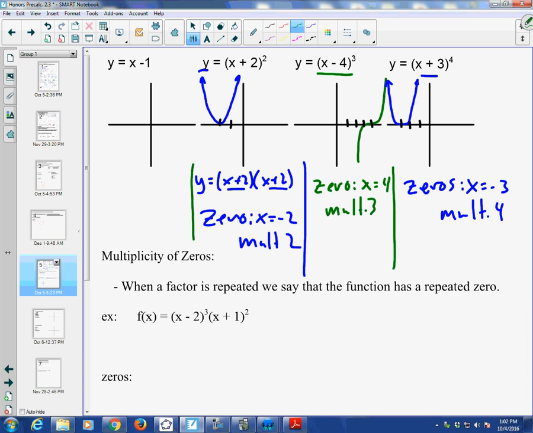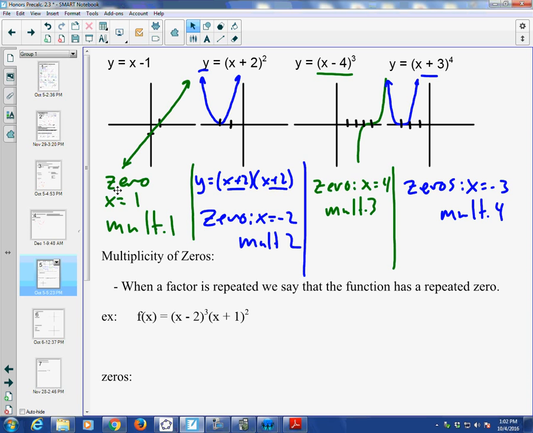Finally, right here, if we take a look at this linear function, we can say that we've got a y-intercept of negative 1 and a zero of 1, and this linear function is going to cross like that, and the zero of this function would just be the x value of 1, right? And we wouldn't really write the multiplicity of 1. In general, if you just have a zero, it's understood that the multiplicity is 1, right? But if we were to write it, we could compare what we're seeing between even multiplicities and odd multiplicities.